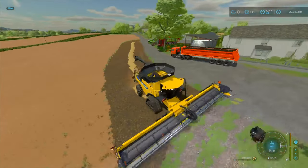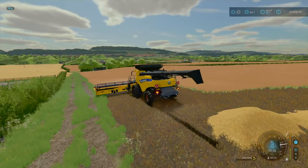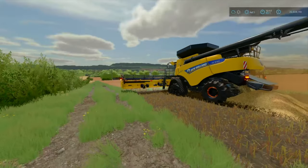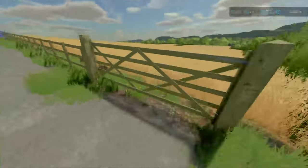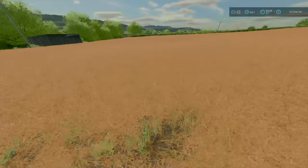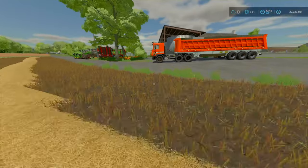But anyways, before we ramble on, we are harvesting. And yeah, this is our canola. And I think if we do the canola, I'll start off a second, because we can do all the canola first, or do just canola here, get the wheat here done, and yeah, a little bit of sprout through the hedges, so we'll need to take care of that. Looks like it's going to be the final harvest of the series. Not quite near the final episode yet, so I've got a few episodes left.